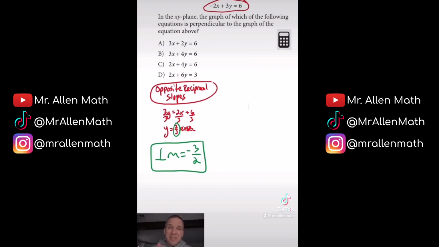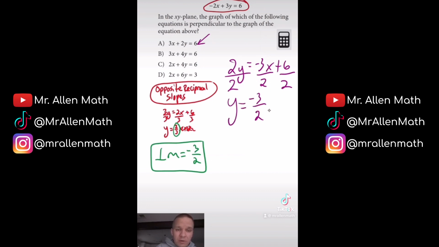Now, the next thing I'm going to do here is I'm going to take a look at my answers, and I'm going to end up rearranging these equations into slope-intercept form to try and compare my slopes. But I can be strategic about which ones I pick because I know it's going to have a 3 and a 2 or something that's going to simplify down to a 3 and a 2. I'm going to take a look at choice A first because I have a 3x and I have a 2y. So if I rearrange this, I'm going to have 2y equals -3x plus 6. I'm going to divide by 2 on everything on both sides, right? And I'll get y equals -3/2 x plus 3. That matches what we said was going to be my perpendicular slope, so I know that choice A is the answer. We got lucky that it was the first one. That's awesome. And also there was only one choice with the 3 and the 2.